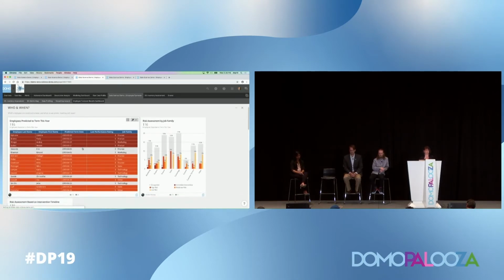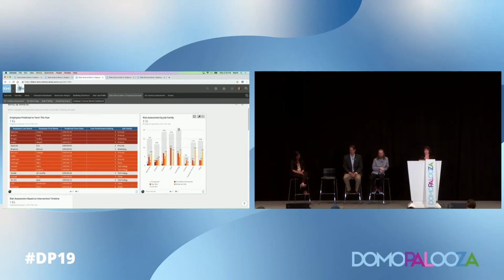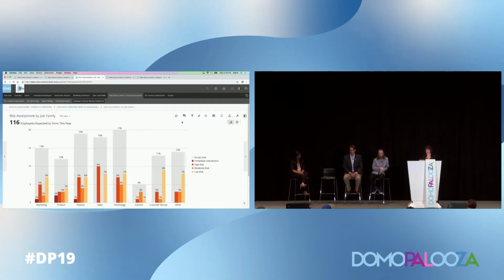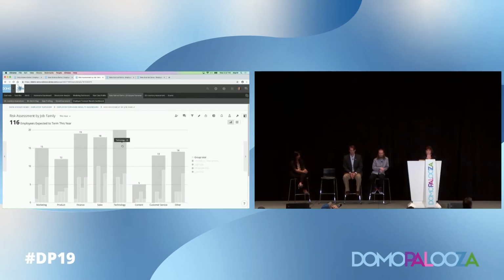Now, in addition to a great intervention dashboard, which we have here, we've also got resource planning dashboards and the opportunity to look at resource planning as a whole. So you can see here that our technology sectors, sales sectors, and finance sectors of this fictitious company are at the most risk for turnover in the coming year. As a result of that, we may want to allocate more resources. We may want to start looking at resources differently in a way that we can help them. We may want to start thinking about interventions that we can run in those particular sectors specifically.